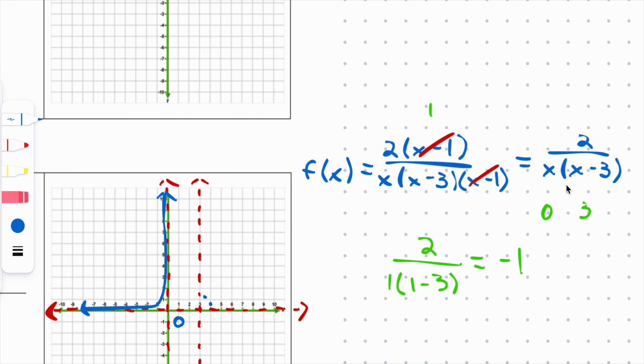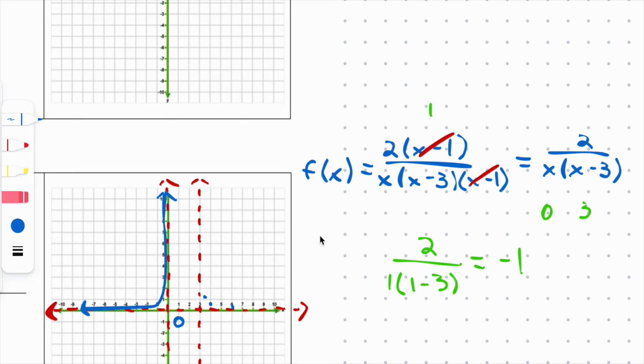And 3 times 6 is, sorry, let me make sure I'm getting this right. Okay, 6 minus 3 is 3. 3 times 6 is 18. So we have 2 over 18, which is 1/9, basically 0. So something like that. Let me just make sure about what I did before.